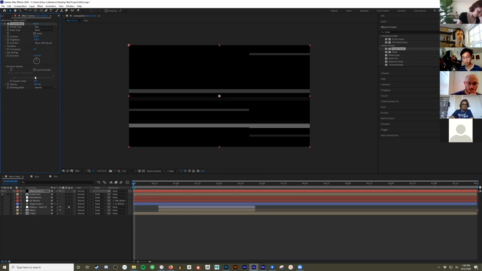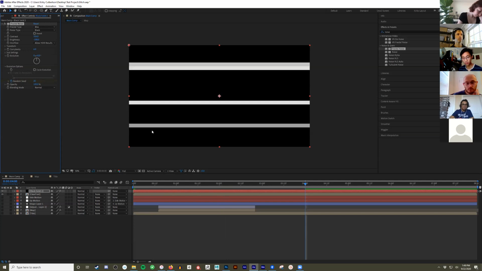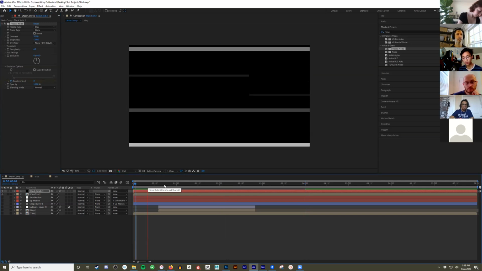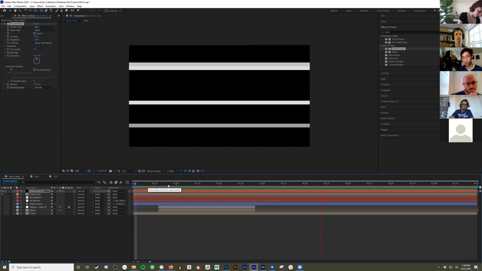So imagine I started with a seed of 0 on my timeline and added a keyframe, then came 4 seconds down the timeline and changed the random seed to some other number, like 20. As this plays back, you can see it's basically creating new lines each time the seed changes. If you wanted the lines to happen faster, you would make that difference more.